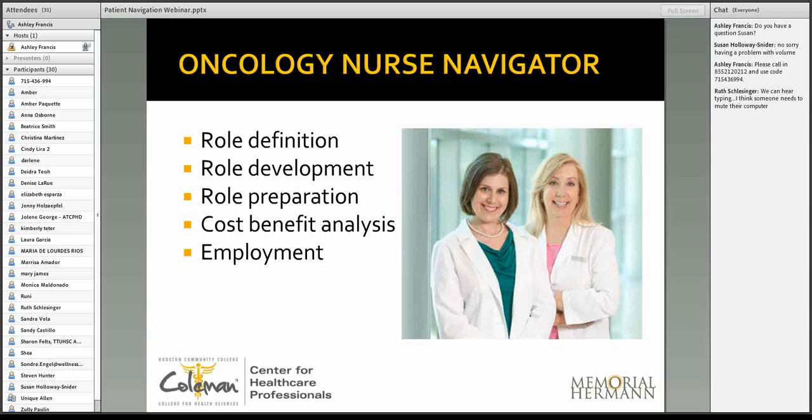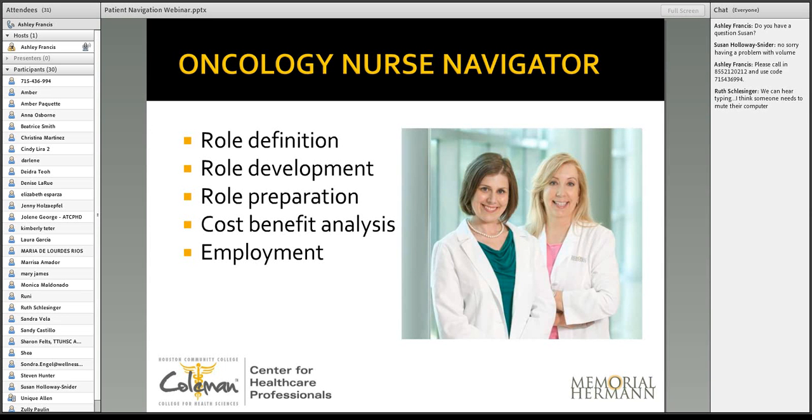I will tell you that the oncology nurse navigation within our system started in 2006. We had 1 oncology nurse navigator. We now have 9 oncology nurse navigators. Some focus on breast and some focus on non-breast patients. So there is a wide variety. And navigators are based at all our campuses that have accredited cancer programs.